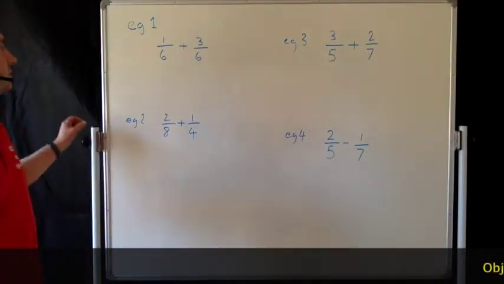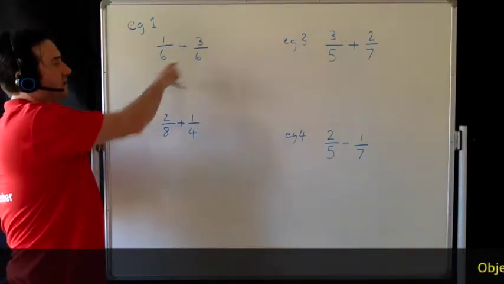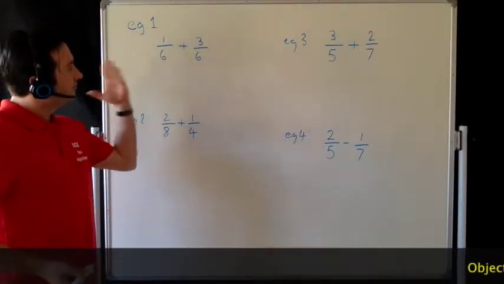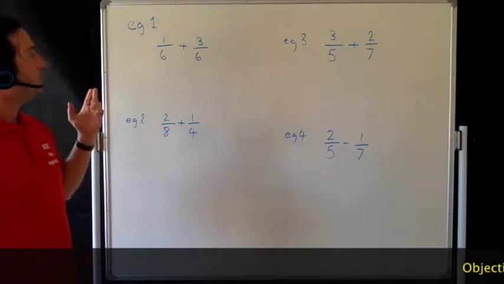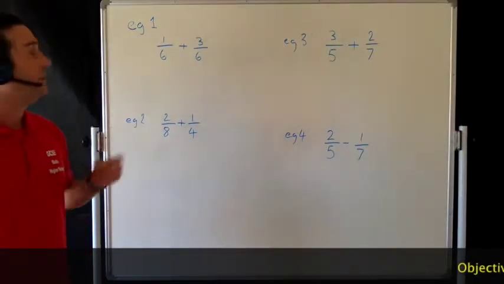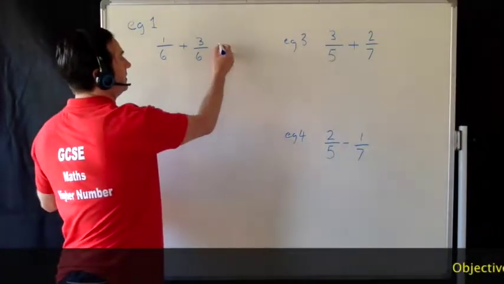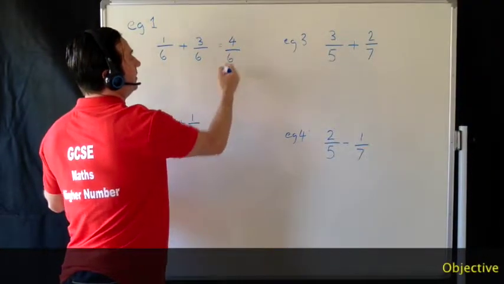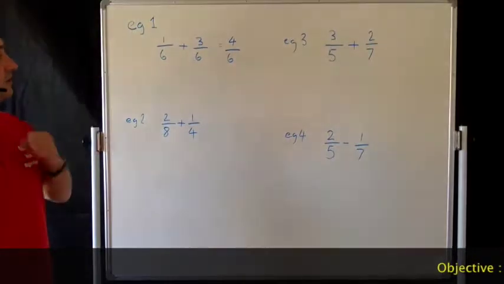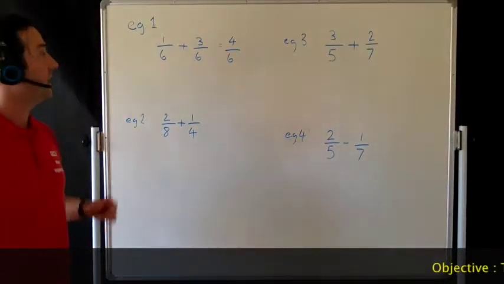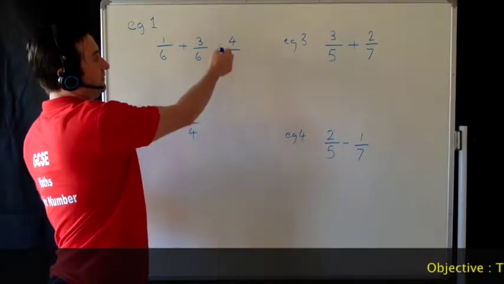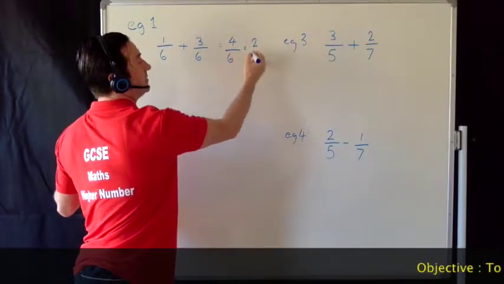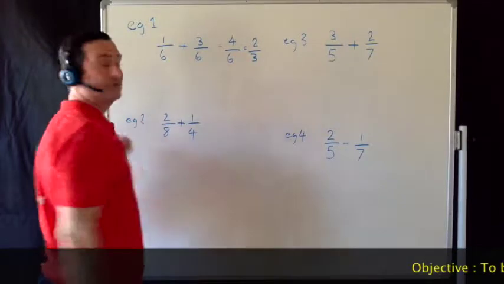If we have a look at the first one, this one has denominators that are exactly the same. Now this is very easy. We know that when you're adding fractions you do not add the denominators together. So it's just a case of adding together the numerators to give us 4/6. That's not in its simplest form. It can be cancelled down because 2 is a factor of both 4 and 6. 2 into 4 goes twice, and 2 into 6 goes 3 times.